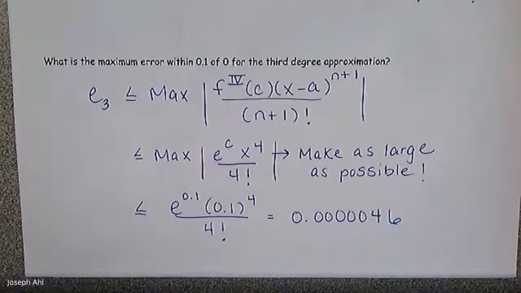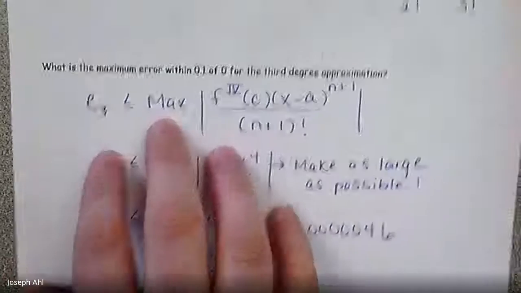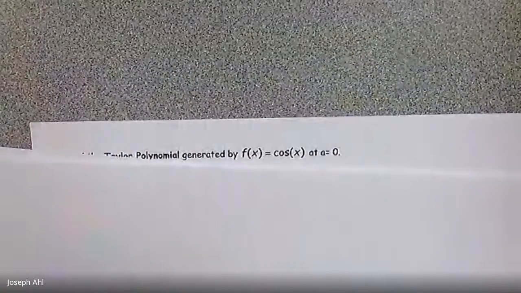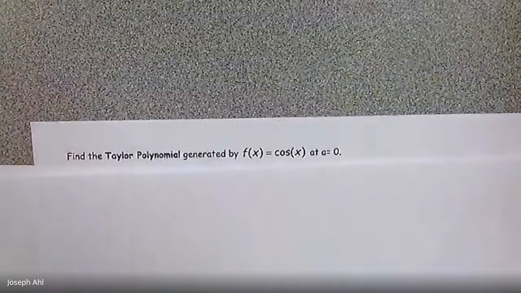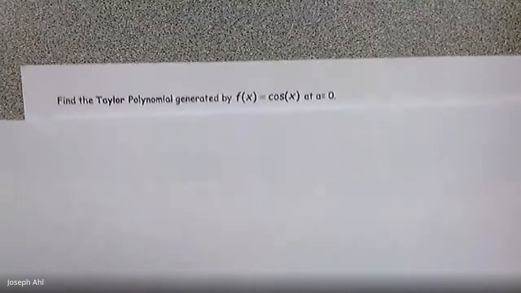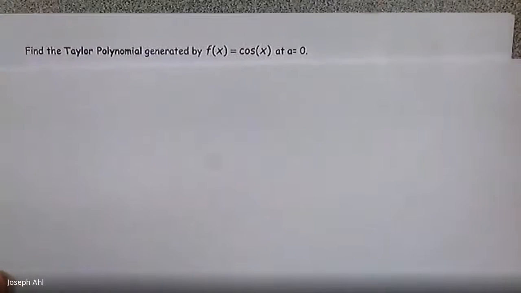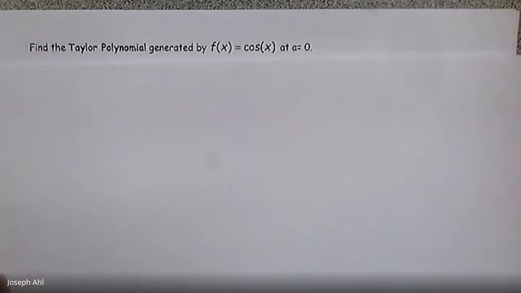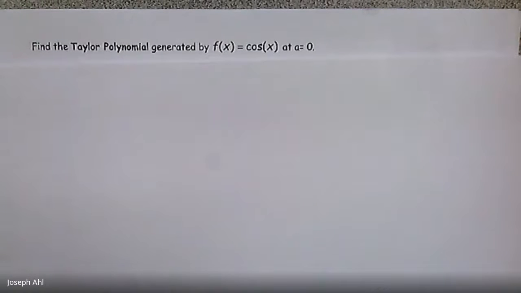So if we're good with the error on that one, let's do another example where we find the Taylor polynomial generated by f of x equals cosine x, and again at a equals 0. Okay, so same type of process. Let's go out a few derivatives here to see kind of what the polynomial will start to look like when generating these terms. After a certain point, we'll sort of know what the pattern looks like, but let's go out maybe like 4 derivatives and see what happens.